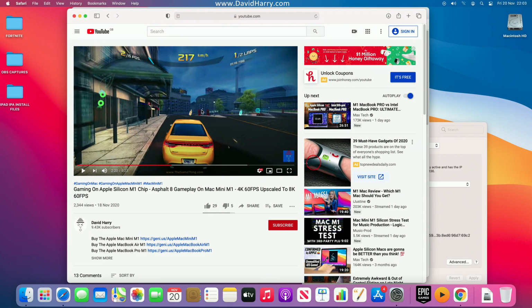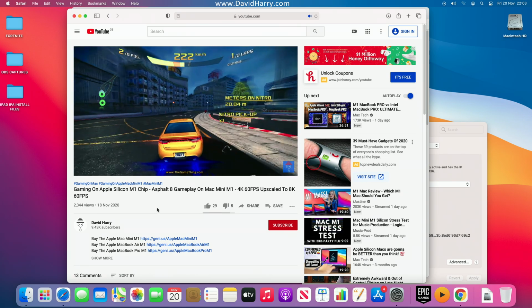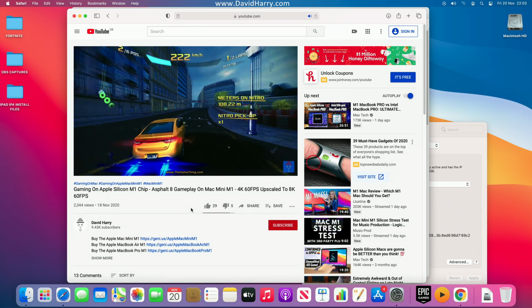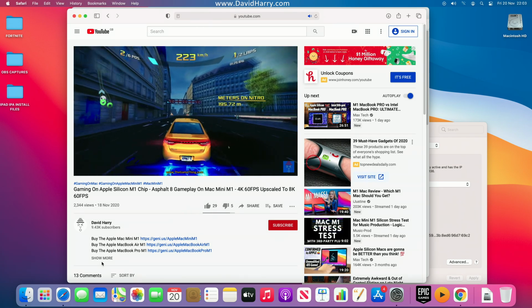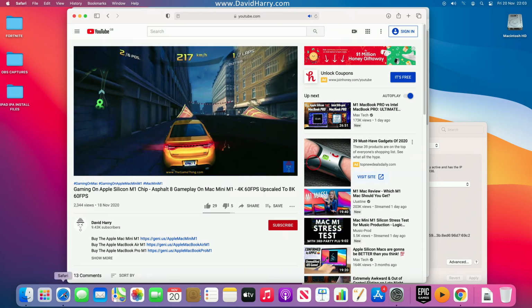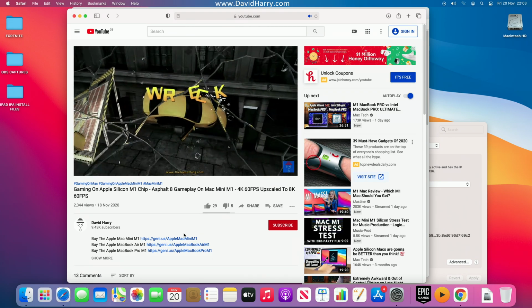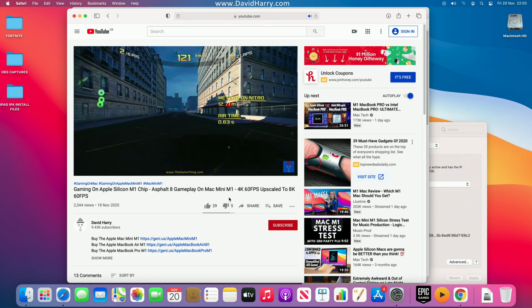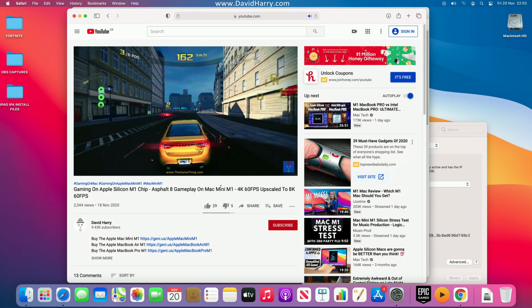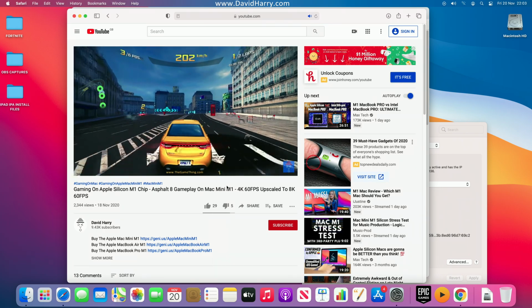So I'm just going to show you a video that I've got which is done in 8K 60 for its highest stream. I'm just going to play the 1080 version here. And as you can see, this is running in Safari at the moment. Let me just double confirm that. Safari, there we go. So we're on Safari right now, and as we can see, that's playing perfectly well in HD 60 or 1080 60.